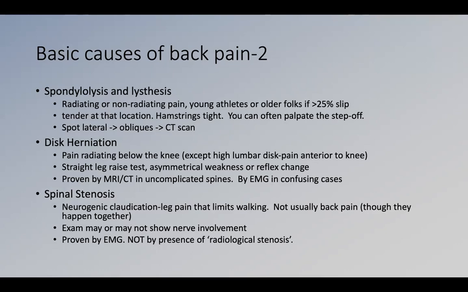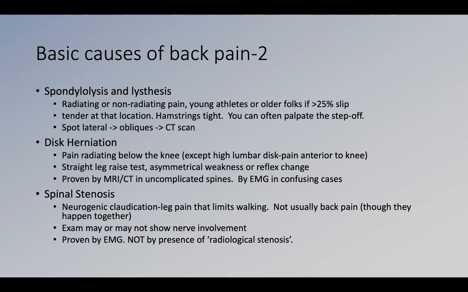So your exam might show significant neurologic deficit. It might show symmetrical deficit, which looks maybe sometimes like polyneuropathy, but it won't look like that on an EMG. It may show symmetrical reflex, the absence, or asymmetrical. MRIs are absolutely useless in proving whether somebody does or doesn't have spinal stenosis. That's one of our big studies. EMG, when positive, is nearly 100% specific. Okay, and it localizes the nerve root. Okay, so you're going to learn to never look at the MRI for stenosis, except for if you're trying to put a needle somewhere.